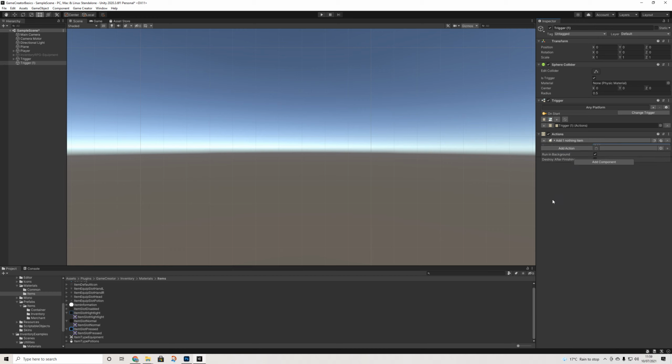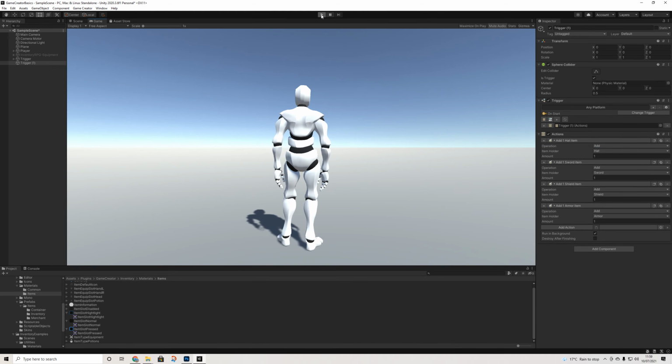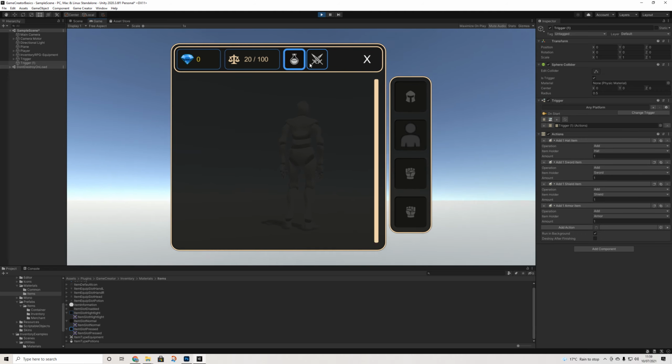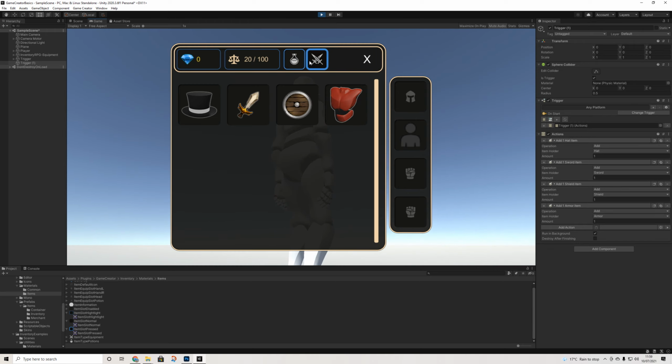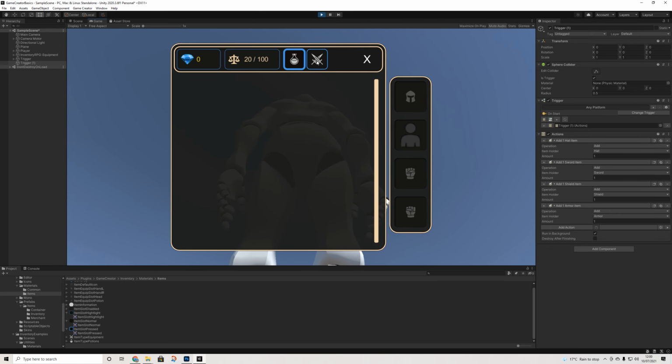So I'm going to do item add. I'm going to add my hat. I'm going to add my sword. I'm going to add my shields and my armor. So let's have a look and see if I did it right with the armor. Cool, I'm going to press I. We have our inventory, and if you remember, I did nothing on start, so on start nothing displays.